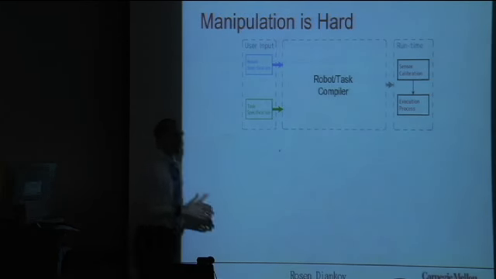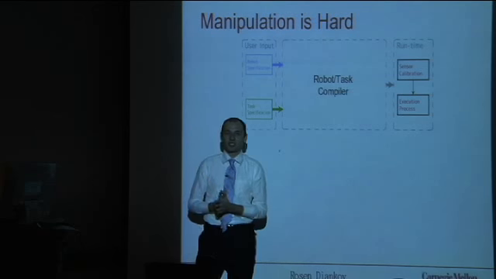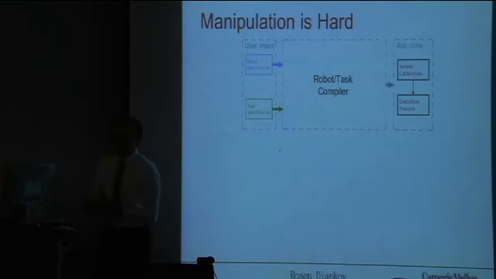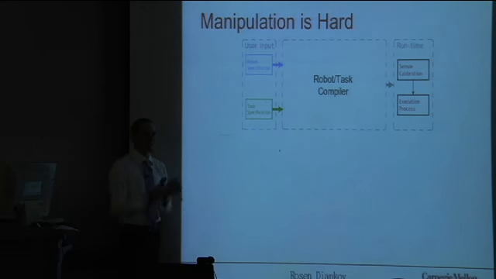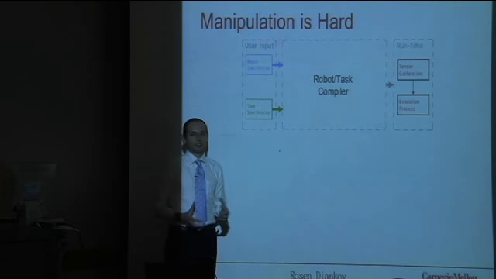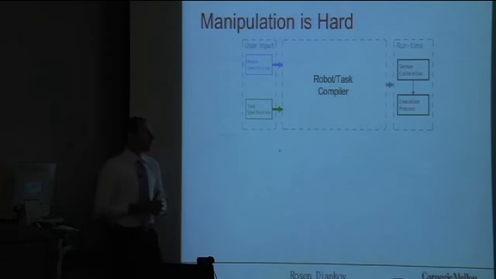Finally, I want to close with a statement that manipulation is hard, no matter what anybody tells you. It is very, very difficult. And you can do all your planning and simulation as you want. It will not run on the robot unless you really sit down and think about the problem.